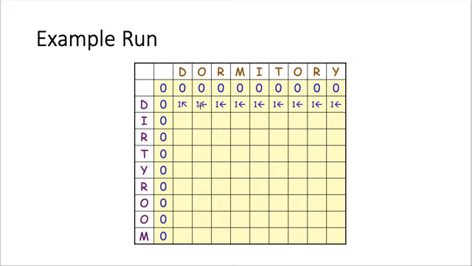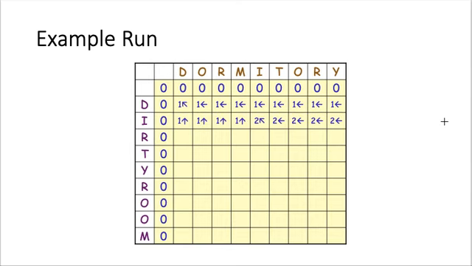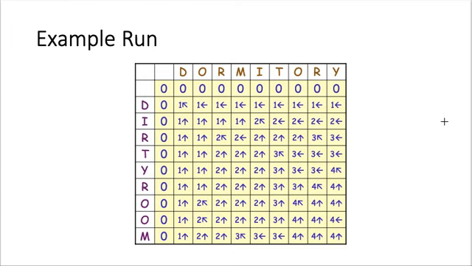So this is about the first row. And then for the second row, we can also do this, and then the third row, and so on and so forth. So in the end, we can compute this table with the arrows.